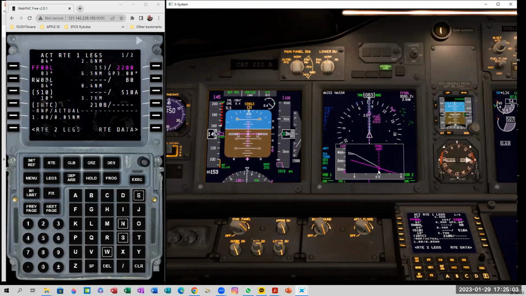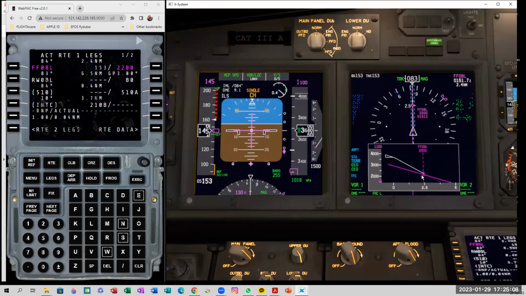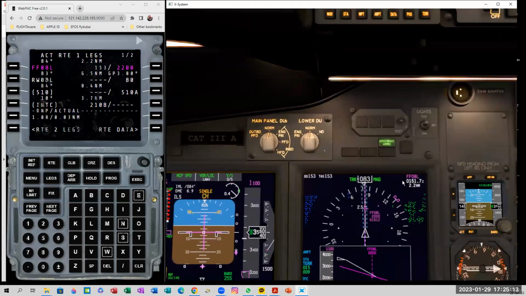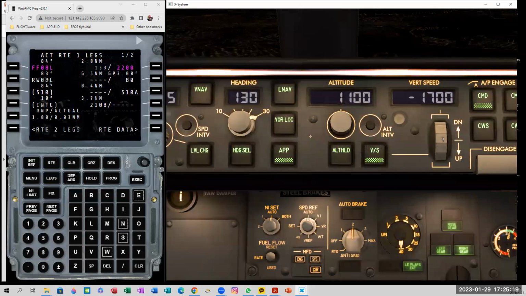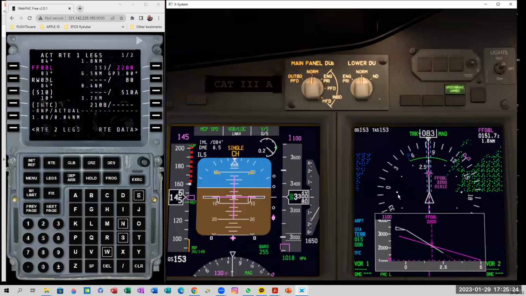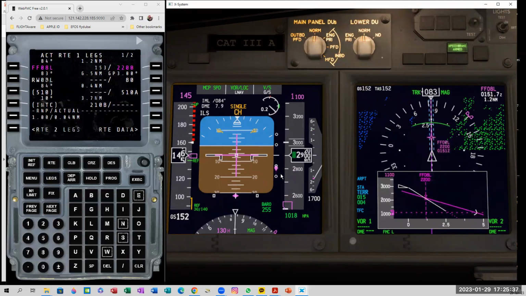Let's see what happens. That's where this tool is invaluable. It's showing us, so we may want to increase just our rate of descent just slightly here, just to facilitate the actual intercept so we don't have to go around. So we are coming to the glide path, and the VSD is indicating that we are coming to the glide path. We are back to final approach speed. We are configured. We are regaining the glide path, and we are still not 1,000 feet above the ground.